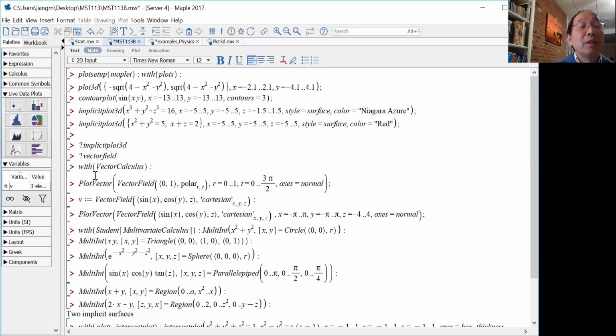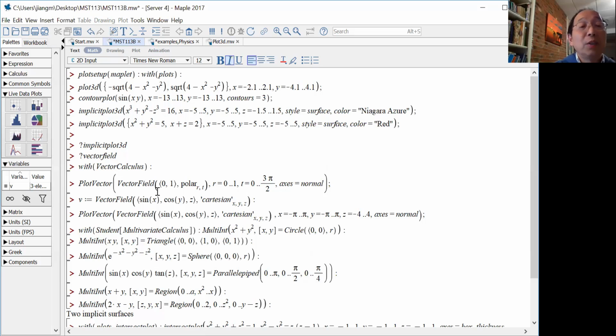help menu. So I was trying to visualize a vector field, and then I need to use another package called VectorCalculus. That's what we are learning, right? So move the cursor behind this vector calculus and hit enter. That means this package now is loaded. If you don't load it, it will not actually give you the correct answer. So this is how I just copied the example over here.